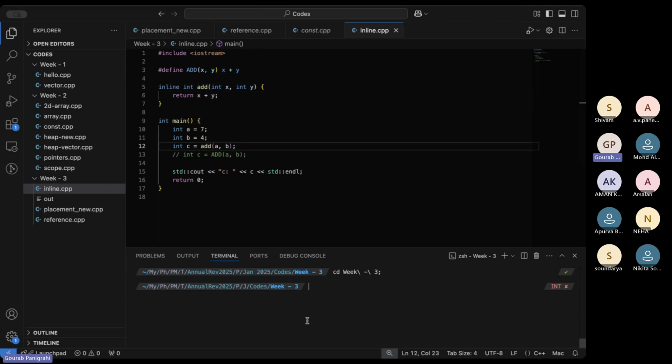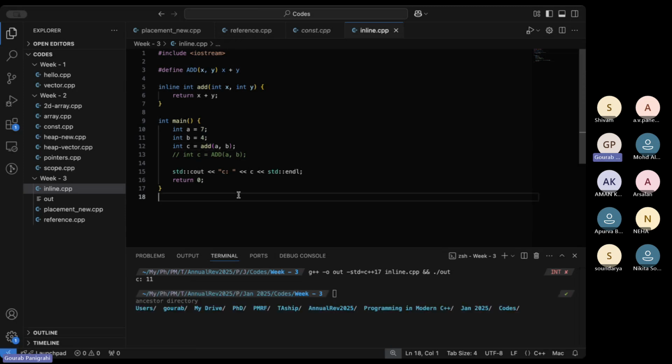So we just print now. Yeah, 11. The answer won't change in either case, but the main thing is that we're getting the functionality of a macro in C++. Actually, macros are from the C era, but with the advantages of using a macro. Hence, we use an inline. Okay, I hope this is clear. That was the idea behind macros.